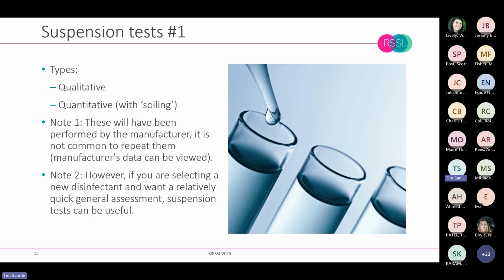So these are of limited value, but they can help if you have lots of different disinfectants you want to select from and you want to whittle those down, or you want to get a rough idea of what the appropriate concentration is, or the minimum inhibitory concentration. But ordinarily these are kind of tests that a manufacturer should be performing.